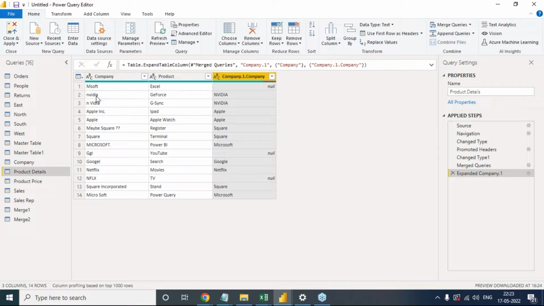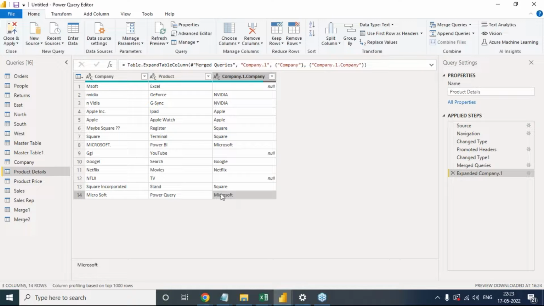Now you see here, you are going to get the right information. You see Nvidia, and here also you have the same Nvidia. For Apple Incorporation, you have only Apple. For Square, the question mark is gone, and you got Square and Square. Google, Netflix. In Microsoft there was a space between these two, and here you don't have any space.